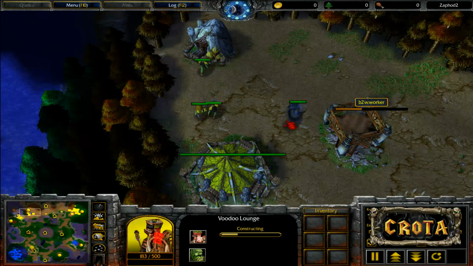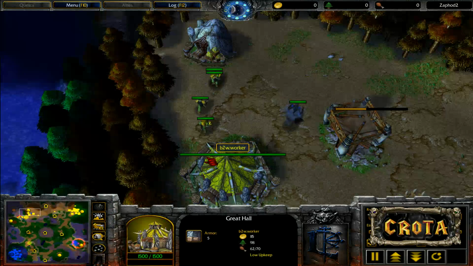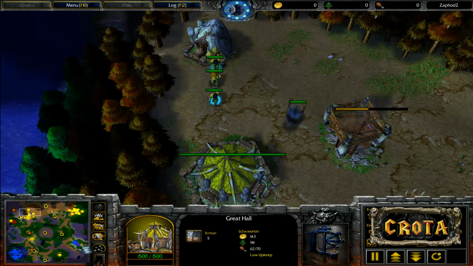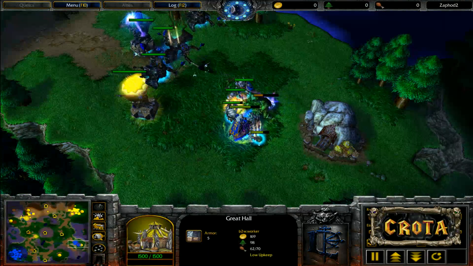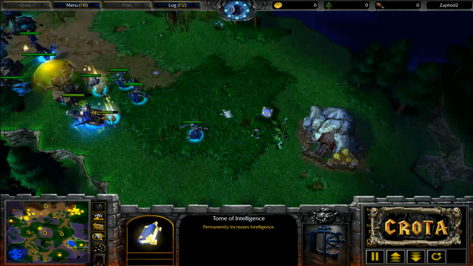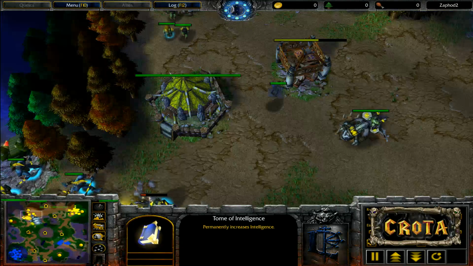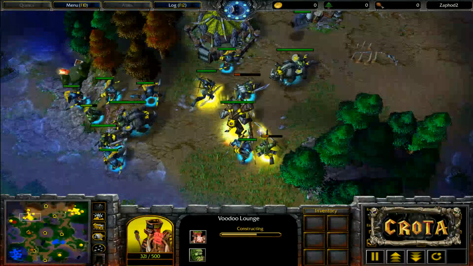Back off to the north, a new Shade scouting out the location. Worker is only using 4 peons at the north expansion, so that is going to be 20% less overall mining, 480 gold a minute as opposed to 600, as a Tome of Intelligence is left behind there. Shade still keeping track of things here.